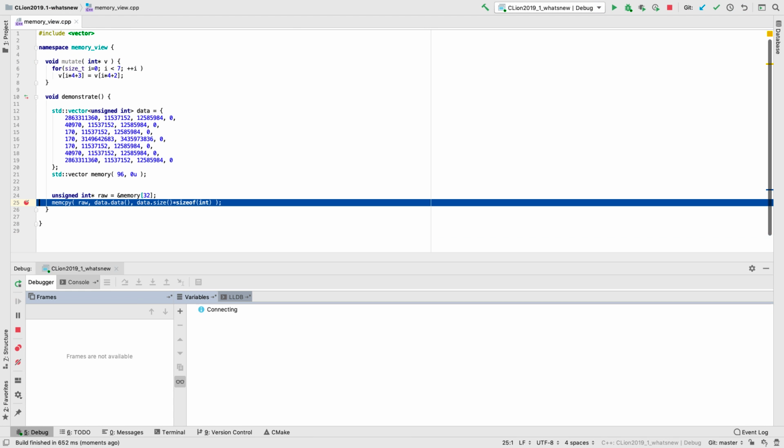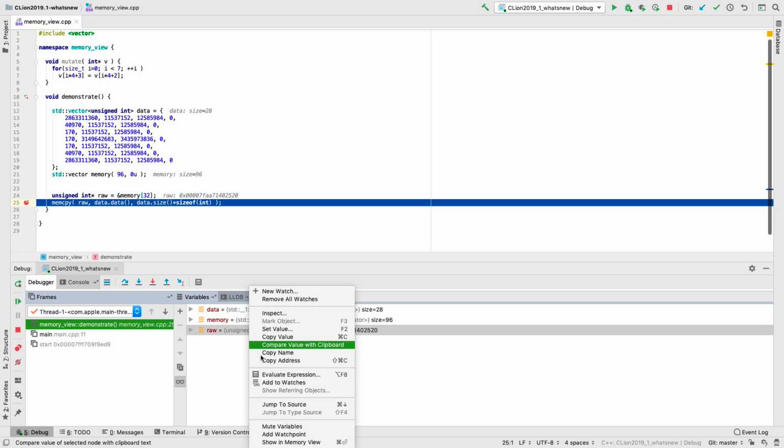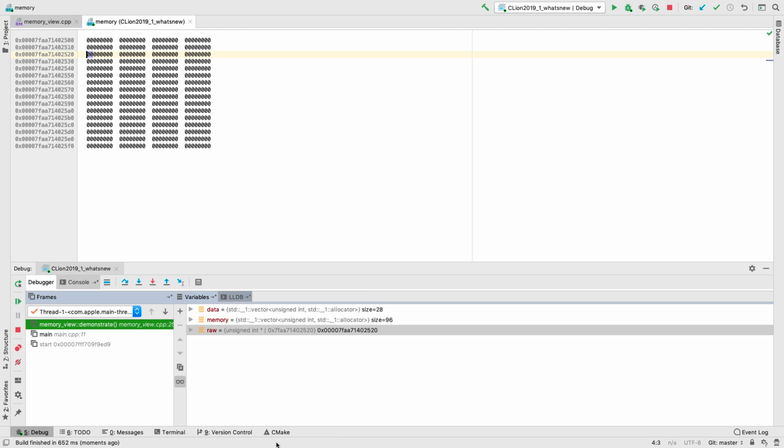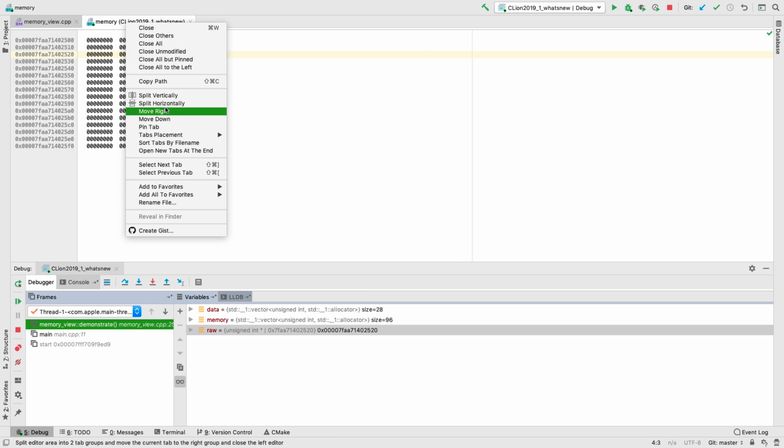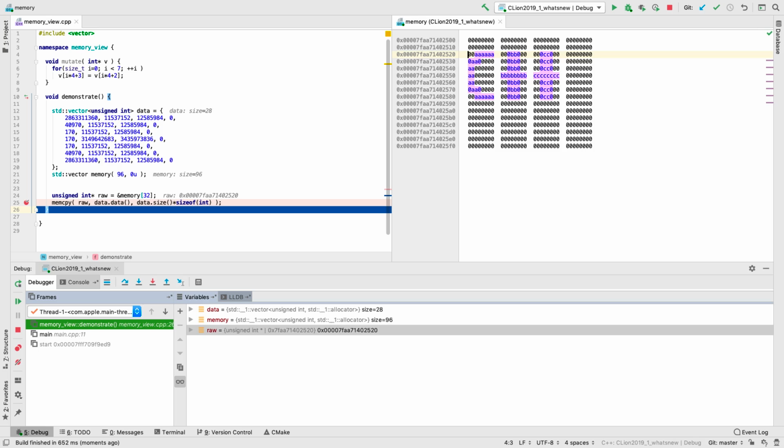And for a low-level view of your data, we've now added a memory view. For any pointer to raw memory, select the memory viewer to see the hex dump. This is a live view, so as the underlying memory changes, the view is updated to reflect that, and in fact will highlight the changes.